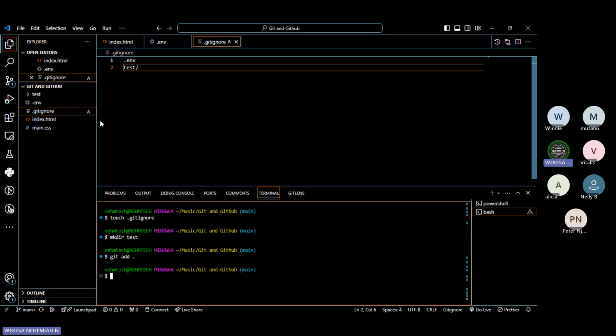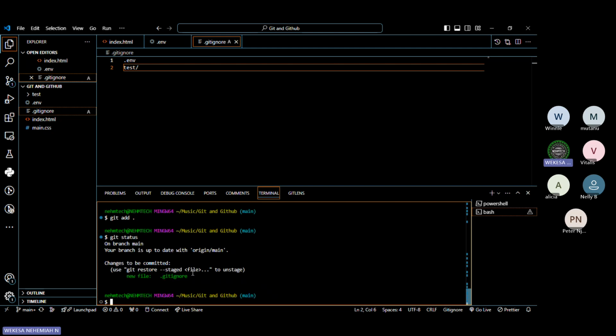Remember the .gitignore itself is going to be tracked, but the files that you've listed there are not going to be added. So when I try git status, you can see only the .gitignore file here, which is tracked. It's going to omit any file that you want.